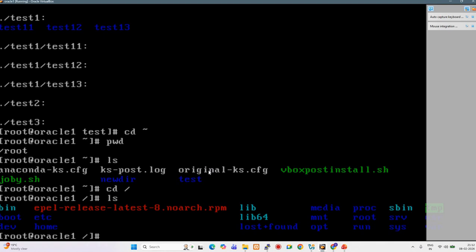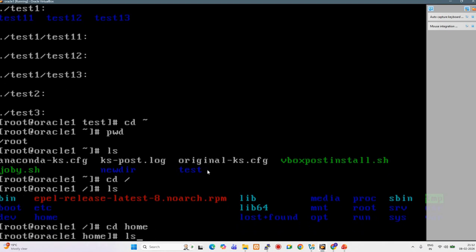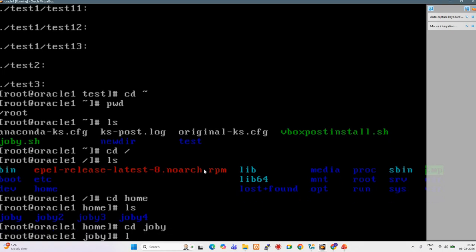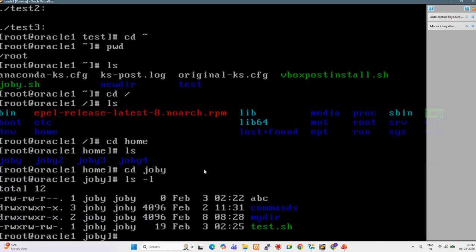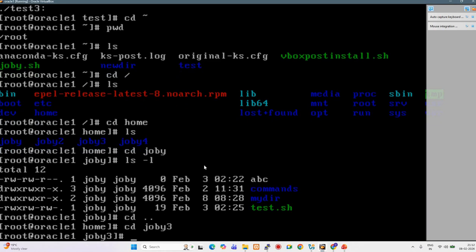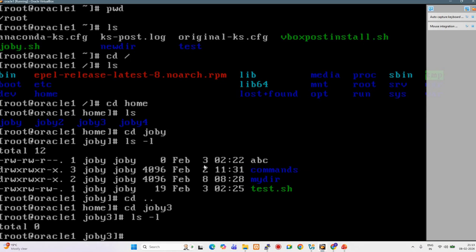Suppose you want to take a backup of the home directory, there are many users in this, and permissions of all the files are also different. Joby has, for example, if you go to any file there, the owner and group are all Joby only. Whereas if you go to Joby 2, Joby 3, then there is no file.